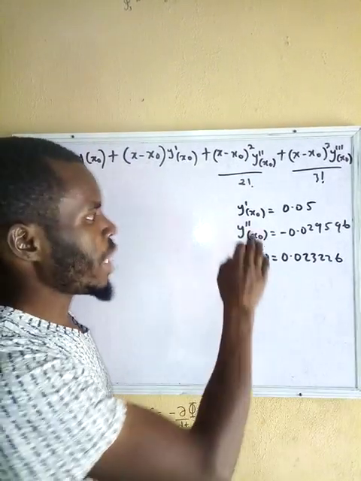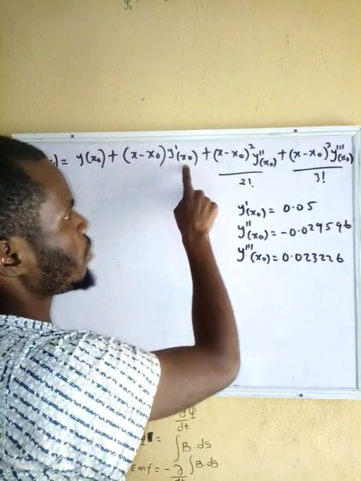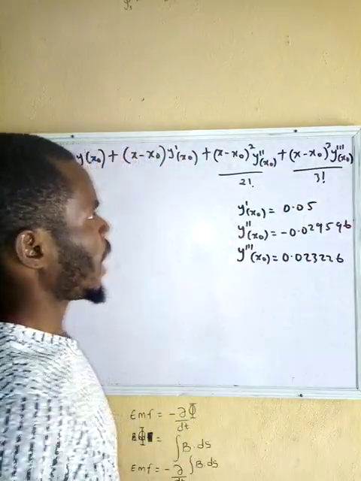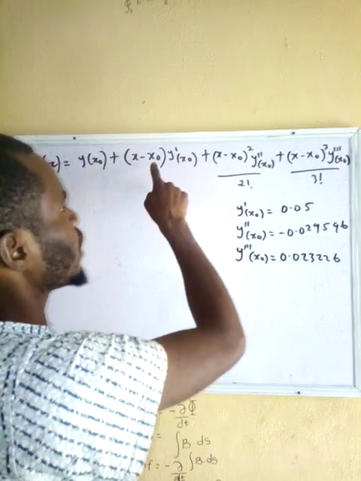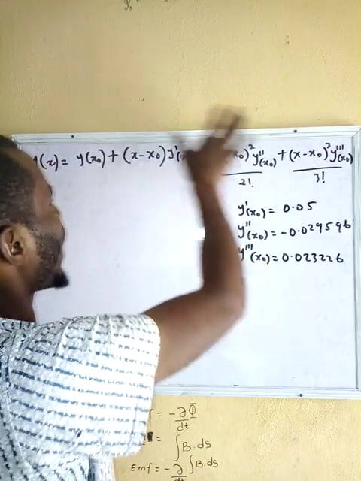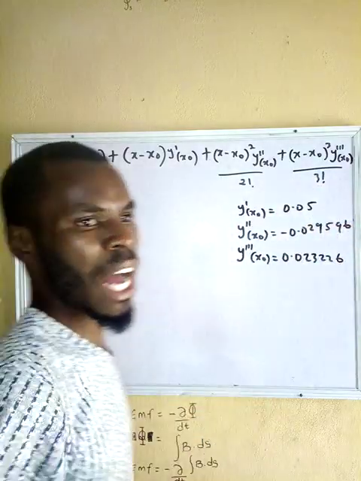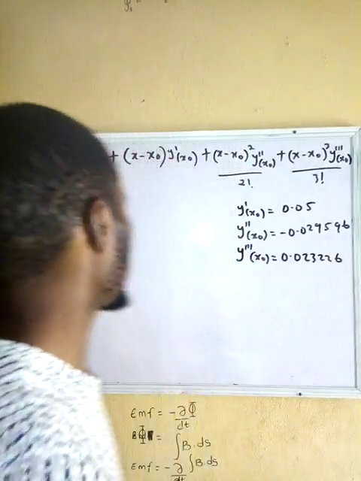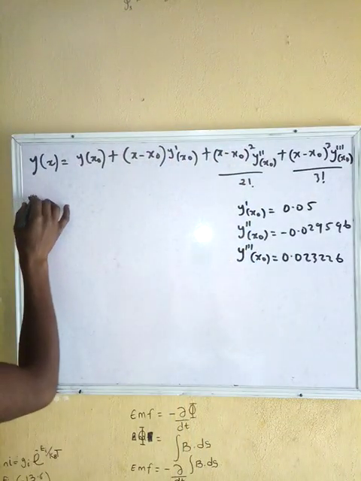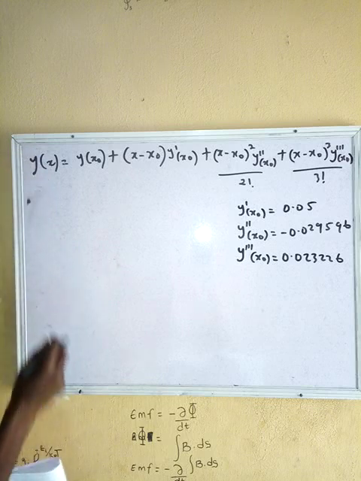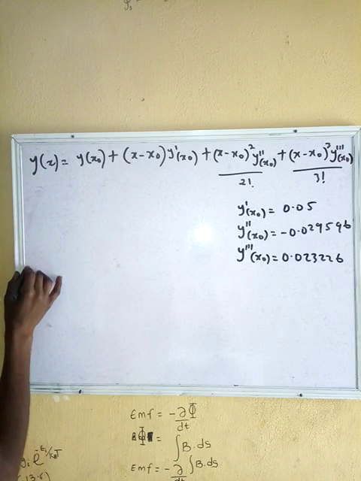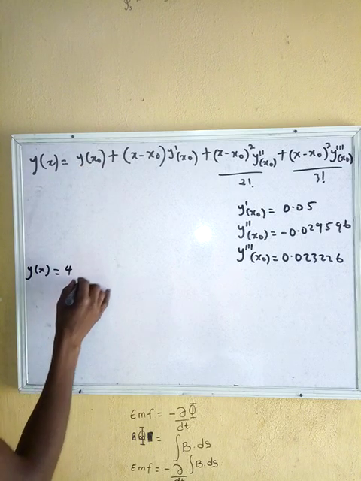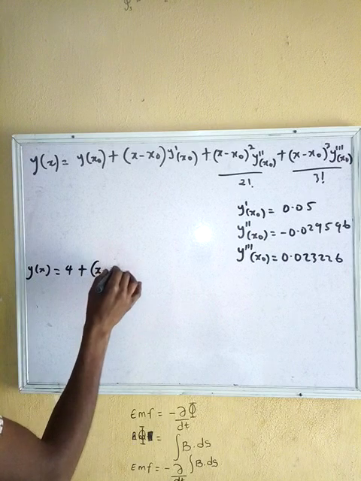Right. We have obtained all these variables that were previously written in the Taylor series, which is this, and our x naught has been given to be 4. Our x naught is 4. So we are going to rewrite this whole equation, inserting this to have the general form in order to solve any problem that may come after. Let me write it down here so that we can have that our y of x is equal to y of x naught, which is 4, plus x minus 4.